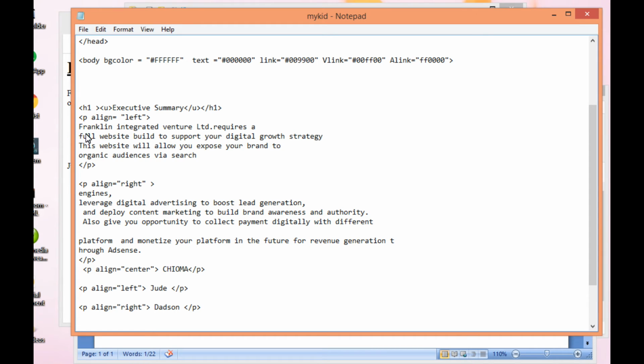So if we want to indent this text, what we need to do is place a block quote, which looks like this: open block quote, then we close it. Then we put our block quotes here.